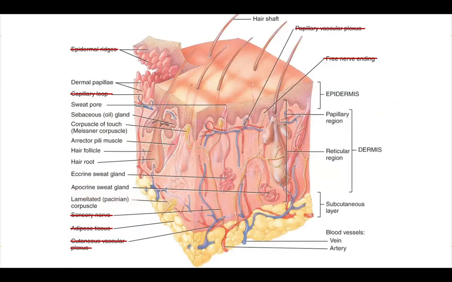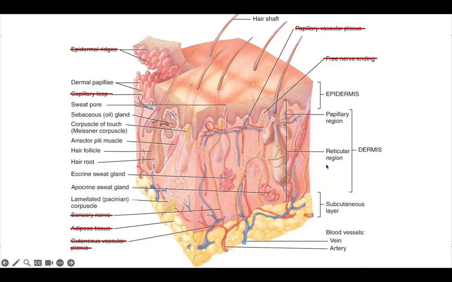All right, so this is one of the more important slides here because it labels the skin, the integument really well. A lot of different structures going on here. We do need to know all of them, okay? So let's just start over here on the right-hand side of the image. We have the epidermis, okay? Again, we need to know the type of tissue that it's composed of.